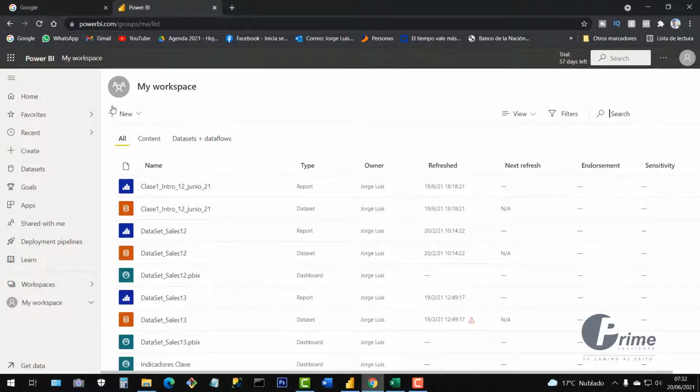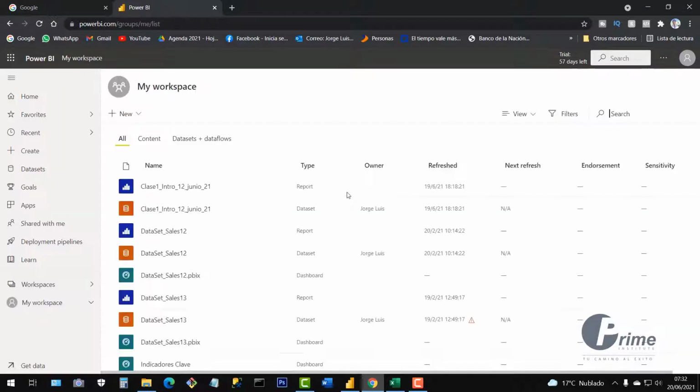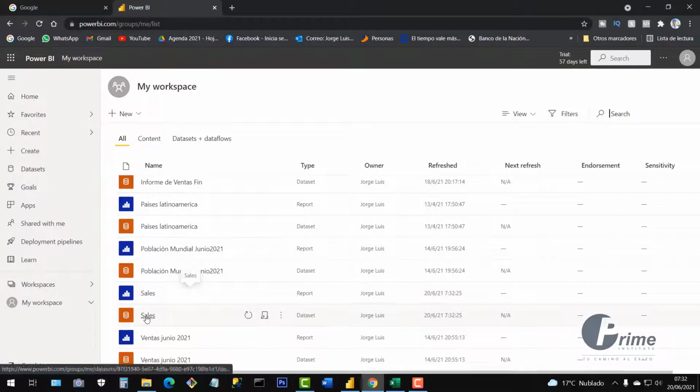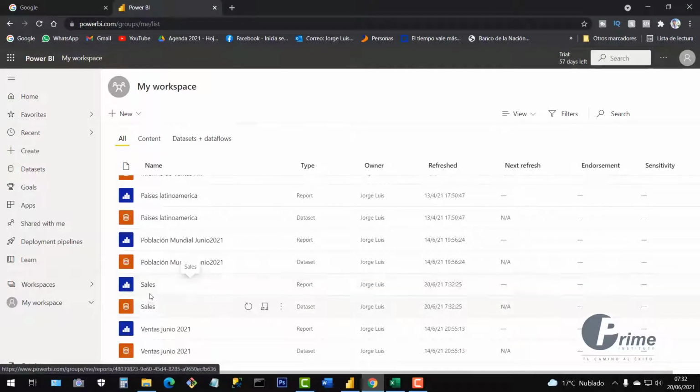And again, I get home with Power BI, and here I am updating my working area. And here there must be my new workspace. Here it is. Why do we have it two times? One in blue and the other one in orange.